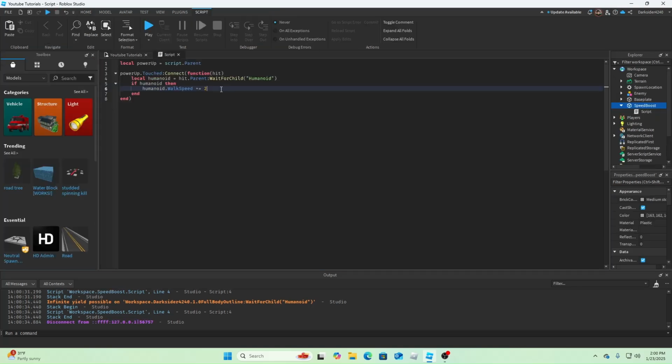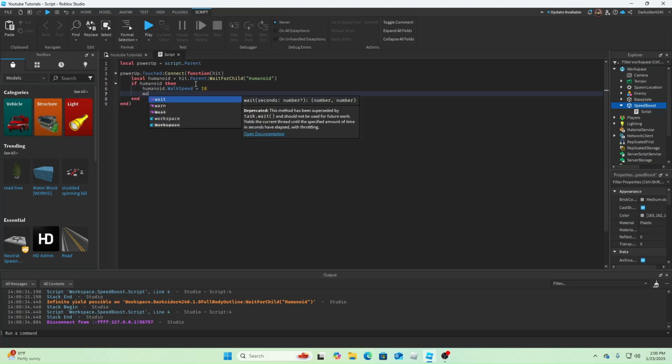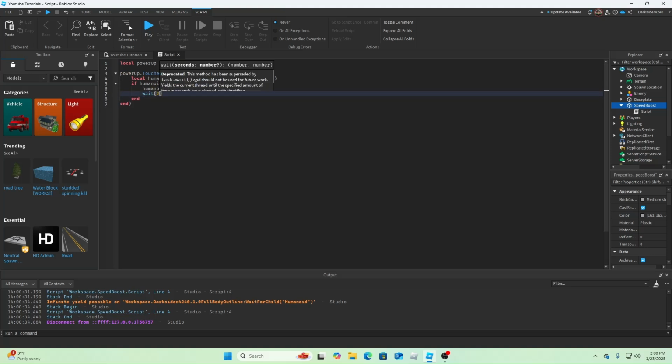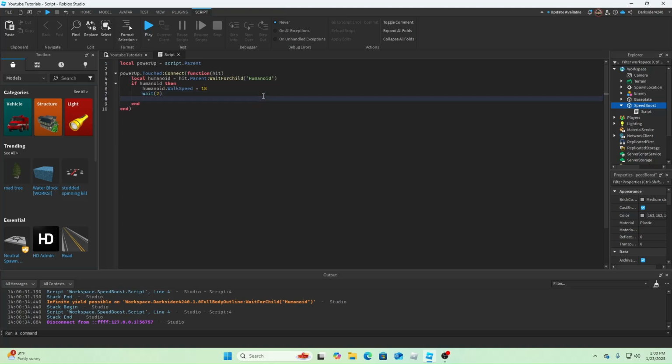But what I'm gonna do is make WalkSpeed equal 18, and then wait like 2 seconds, and then we go ahead and just make it back to, I think we had it on 16. I think that's the default.